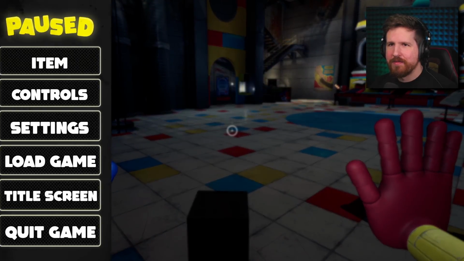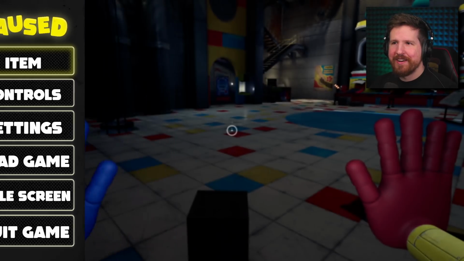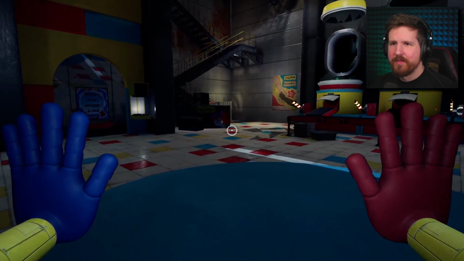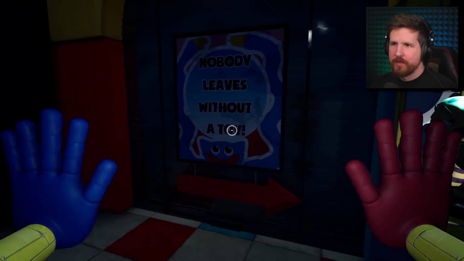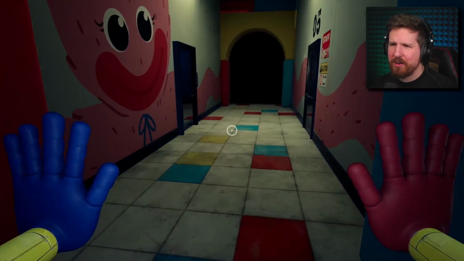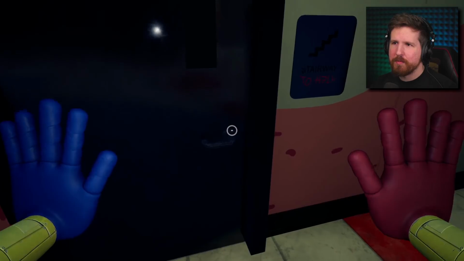Now I have it. It's under item. I wish I could pull it out. So now what? Oh, now I put it in. Now I put it here. Nobody leaves without a friend. Or without a toy. It's weird. You call them friends here, and then you call it a toy later. Come on. Staff only. Yeah, I don't pay attention to that.